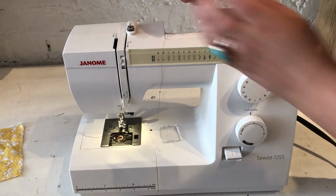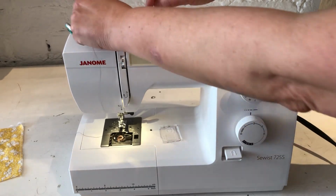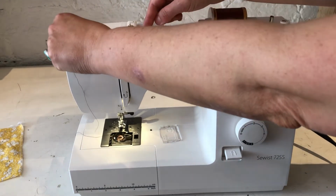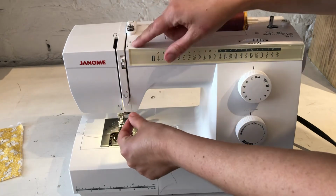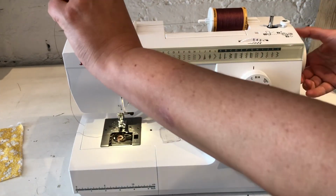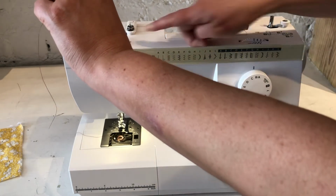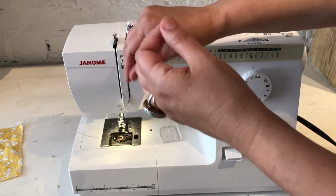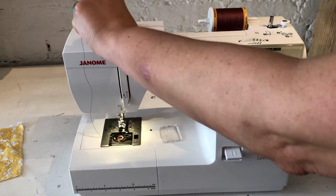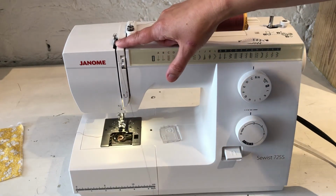So I'm going to take my thread, and this little white thing here, it's got a number 1 on it. My thread goes underneath there, and it goes straight down. You can see a number 2, and I'm going to go up and around. That's number 3. Now I'm going to turn the turning wheel towards me, and that's going to make this little looper come up. And when that's there, I'm going to put my thread over the top, pull it down, and it has to be in that hole.